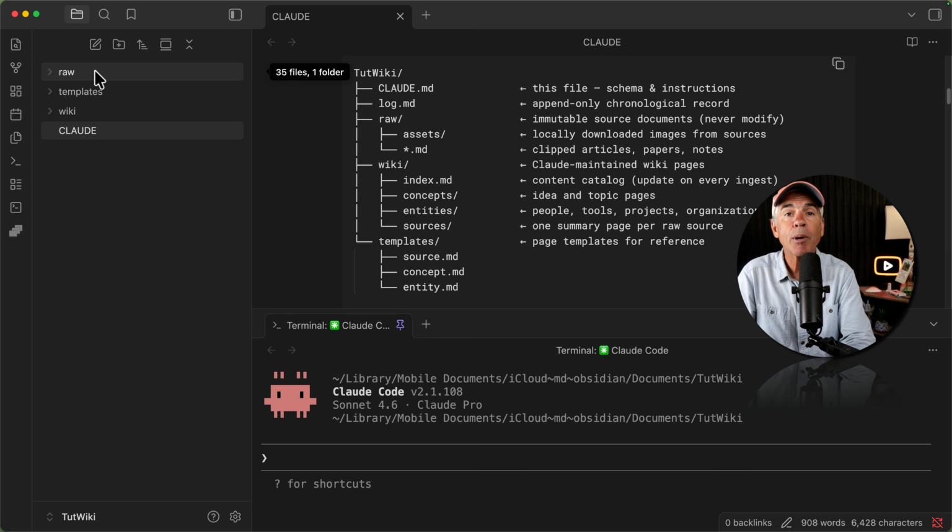This is where you dump all of the source material that you want to be added to your knowledge base. And you can add just about any type of file that you want in the raw folder. You can add images, PDFs, Word documents, Excel documents, CSV files, Markdown files, anything that an LLM can read, you can dump it in the raw folder. And the source material in the raw folder is considered immutable, meaning it never changes or is never modified. It always remains in its original state.